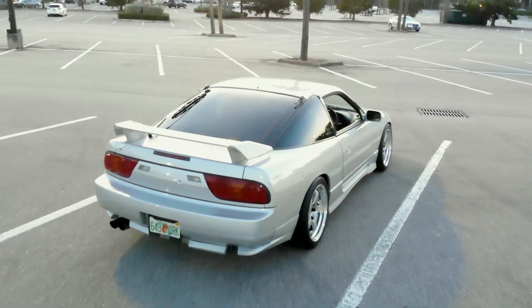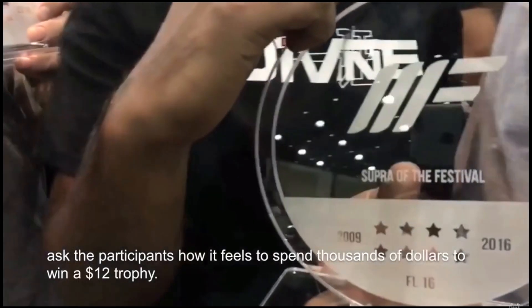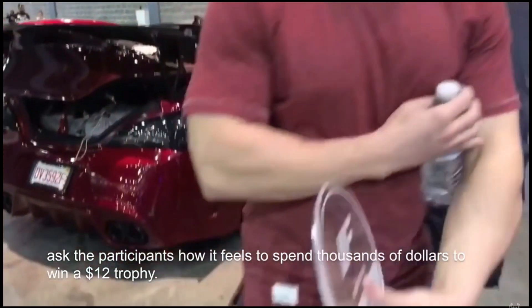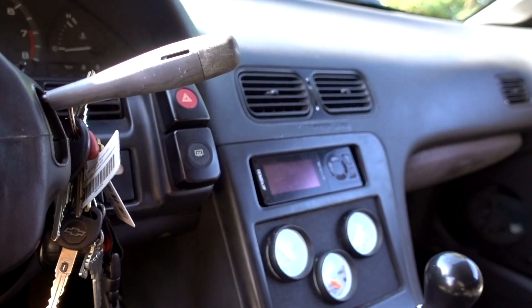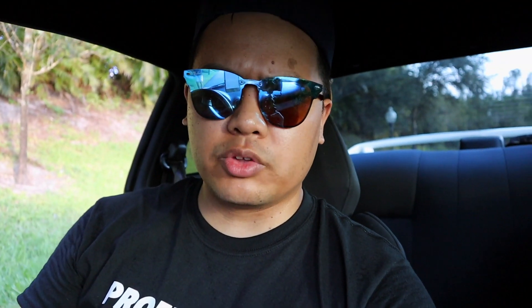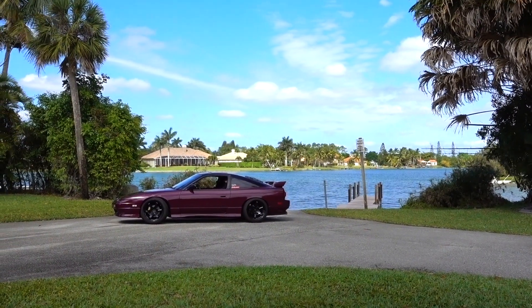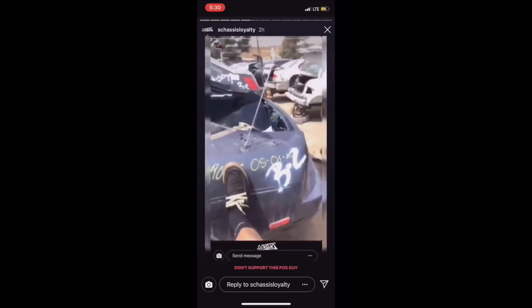Not just in the States but all over the world, the S13 and the S14 were pretty popular project platforms in the world of motorsports — especially drifting, drag racing, autocross — those events where you compete for a $10 trophy after spending thousands of dollars on car parts. The advantage of the S chassis platform was that its parts were relatively affordable, easy to work on, and most importantly they were rear-wheel drive. Even now, almost 20 years past the new millennium, we still see the appreciation of the S chassis — so much so that some people do ritualistic abuse to shells just hanging out in a yard waiting to be adopted.